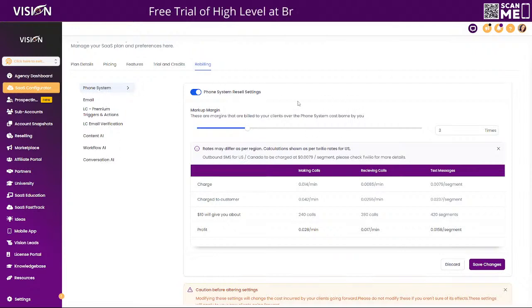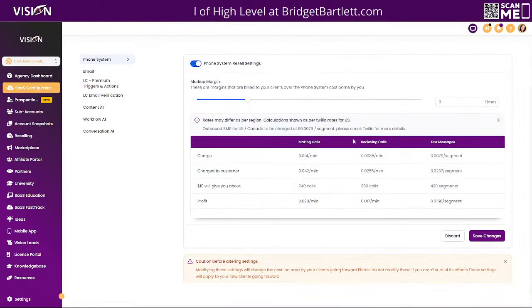But inside this system here, what you want to do is set the amount that you are going to mark up each of these products. Okay, so you definitely want to go through here. Be mindful. You don't want to charge too much because you don't want to be priced out of the market, but you don't want to charge too little because you want to make sure that you are certainly not losing money on this opportunity.